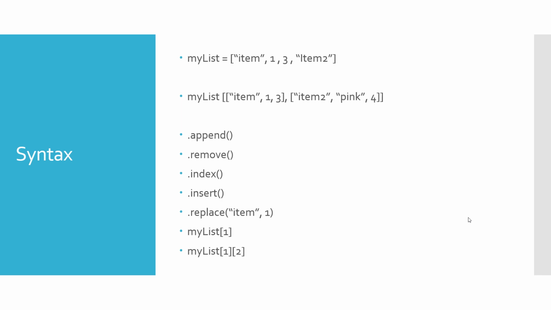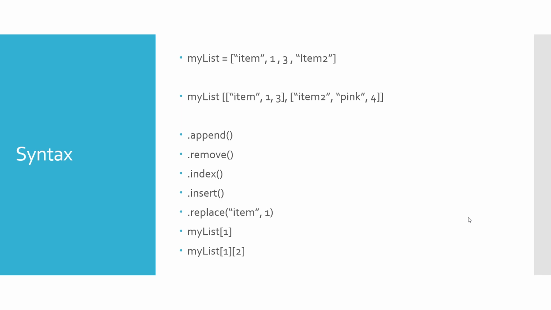Just to remind you of the syntax, so square brackets for putting the data items into, we give it a name, the same naming conventions that we use for variables, etc. And then we just list anything that is a string in speech marks, and anything that is an integer or float just goes as is, and they are separated by commas. And then a 2D list essentially is a list of lists. So you have your list encapsulated in your square brackets, and then they go in one outer square bracket, which says that this is all part of the same data set.